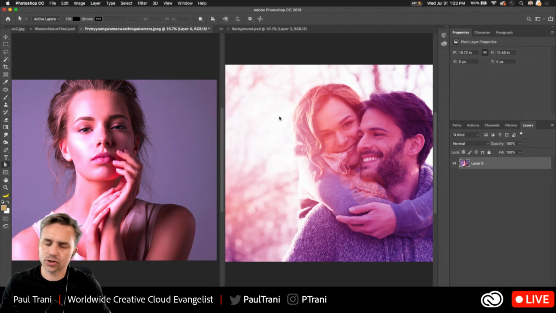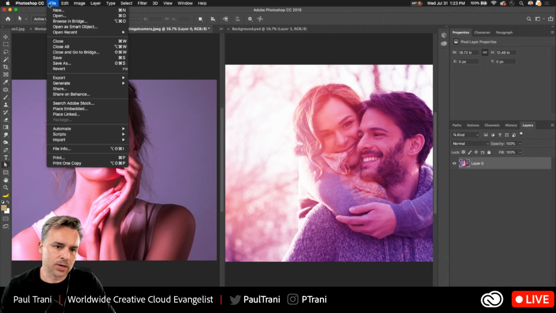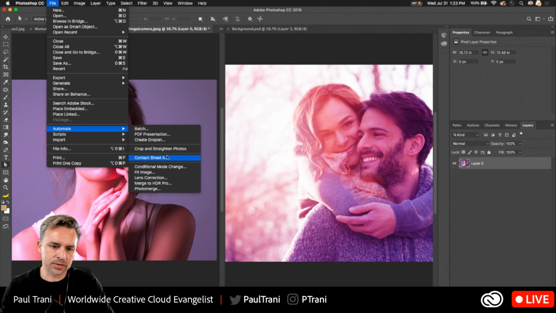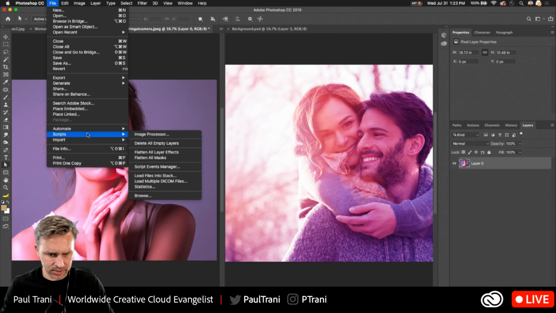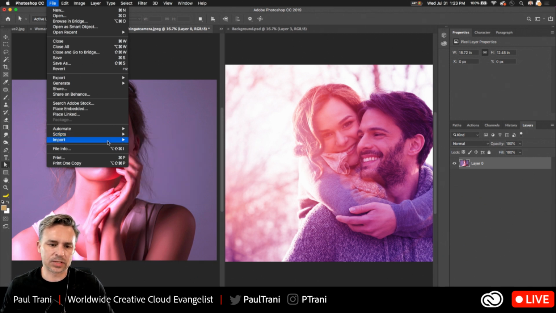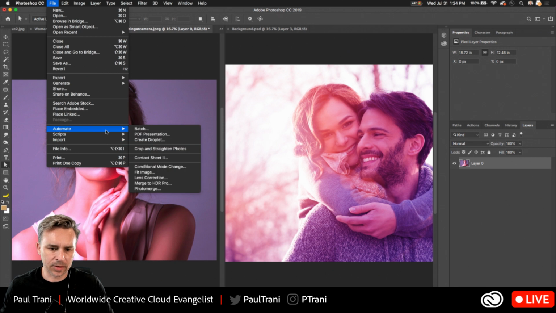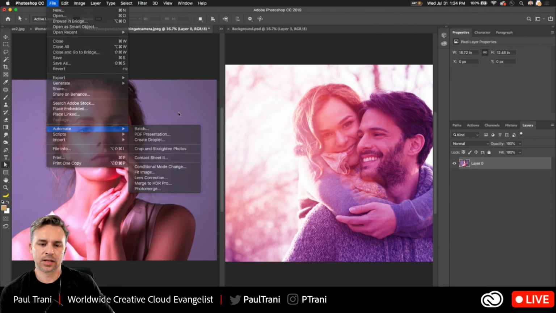Yeah. More tips and tricks later. Just so you know, if you wanted to match photos, there's also the ability to load files into a stack and then match the perspective. So I will have to do that later. Oh, here we go. No, photo merge is something you can also use. But I think it's actually more of a trick than anything else. A lot of this stuff just takes a lot of hard work.